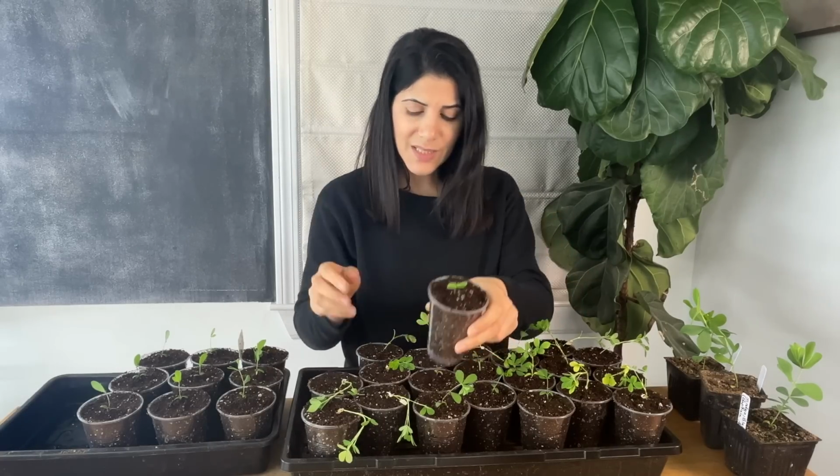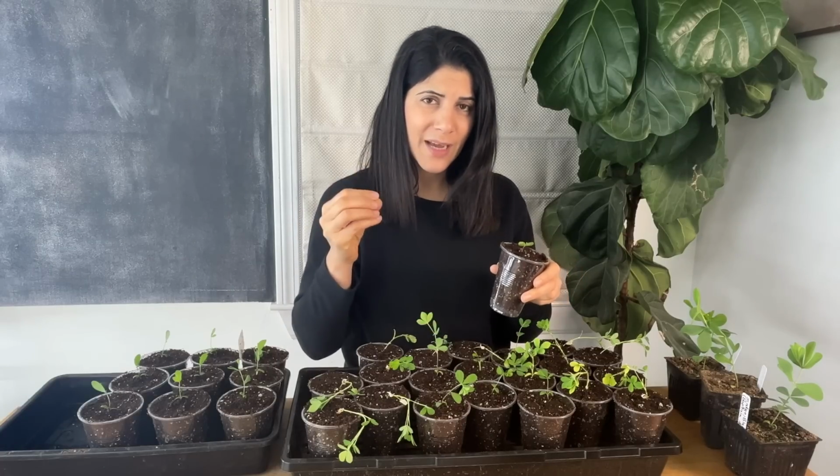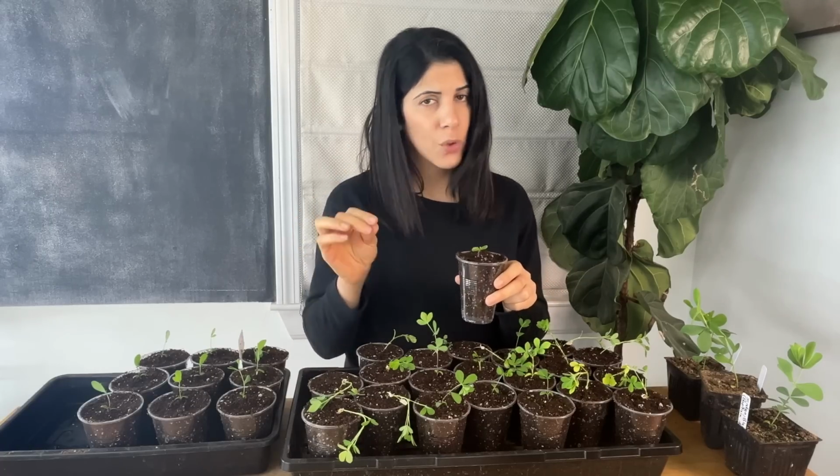They also need warmth to sprout. This is my plant room over here. It's about between 65 to 70 degrees Fahrenheit in here all the time, and probably because of all the lights that I have in here, it's a little bit warmer than 70, and that helps them germinate a lot quicker. You want to keep those seeds moist until they germinate. As soon as they dry out, you'll start noticing that some of the leaves start to die off and wilt, and that's not a good thing. You want them to stay moist all the time, but you don't want them to be soggy.